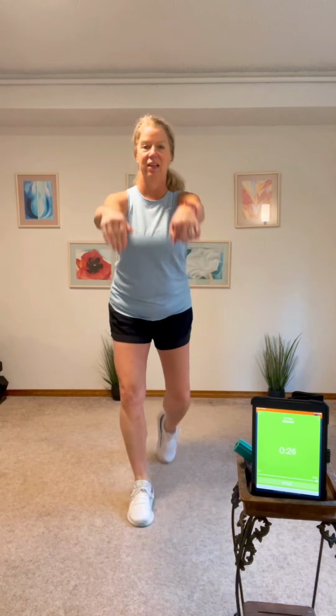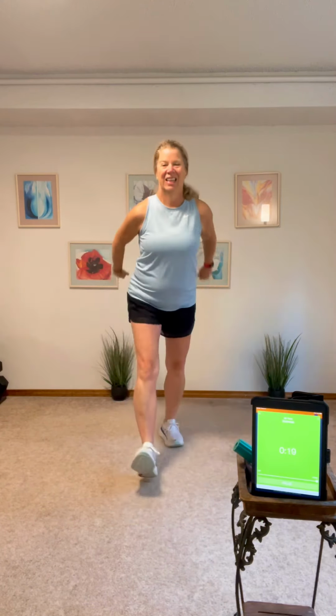All right, we're gonna ignore that timer for now again. Knees are pulling up. Warm up those hips a little bit. Four more, and three. We're gonna go to the front with an easy push-pull. Take a look, rock through those ankles. Feel a nice stretch down the back of the leg. Switch sides.